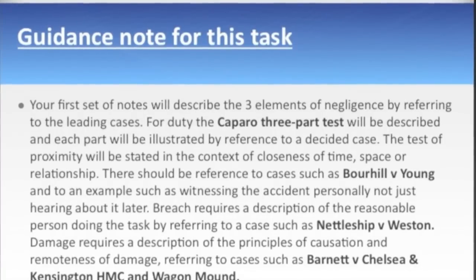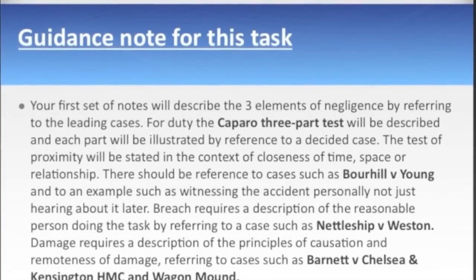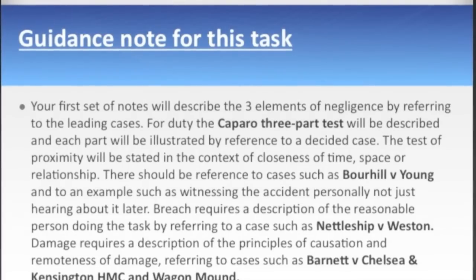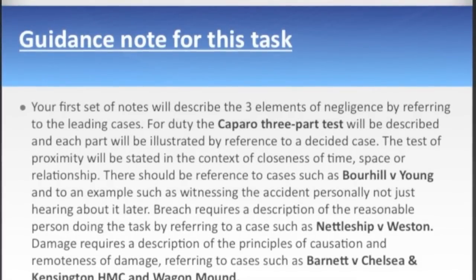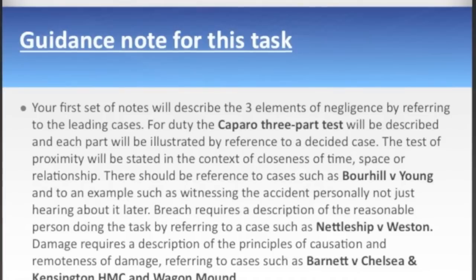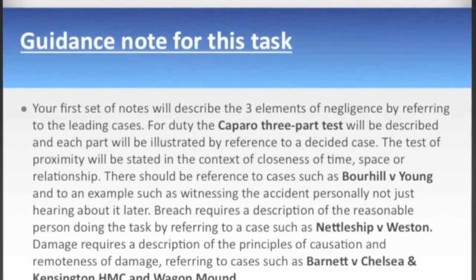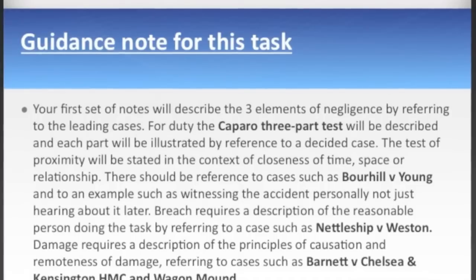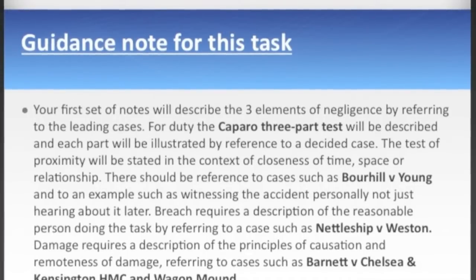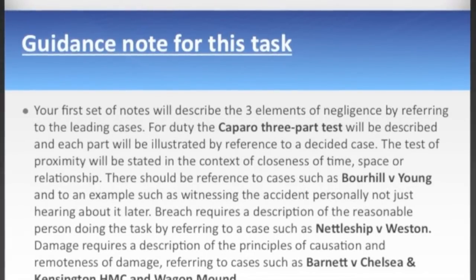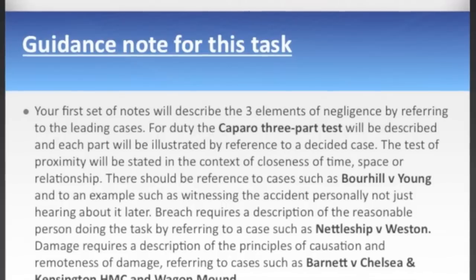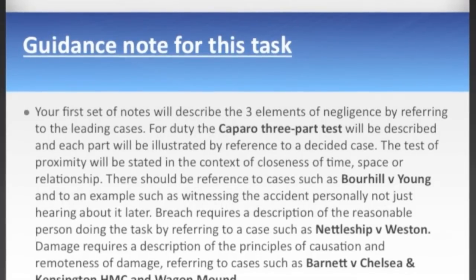Breach requires a description of the reasonable person who's doing the same task by referring to cases such as Nettleship versus Weston. And damages requires a description of the principles of causation and remoteness of damage, and you do need to refer to cases such as Barnett versus Chelsea and Kensington Hospital Management Committee and the Wagon Mound.